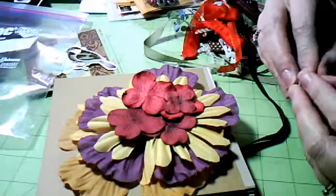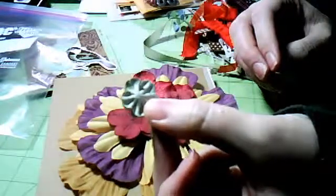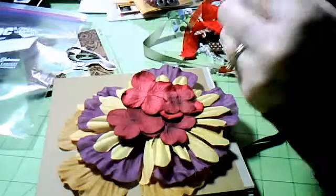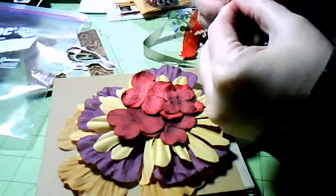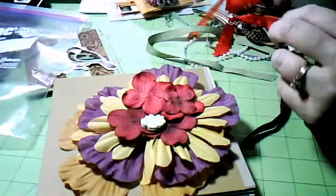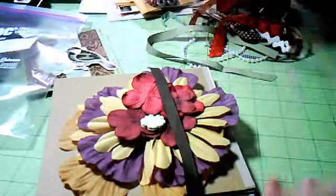And then this is a little stack of the Kaiser craft, and they all come apart. So there's bunches and bunches of them. It's like 50 flowers total in that whole stack. And then you had to do at least 8 pieces of trim.